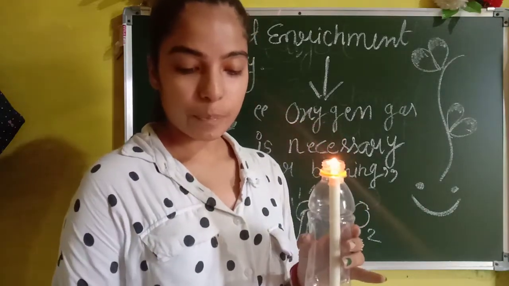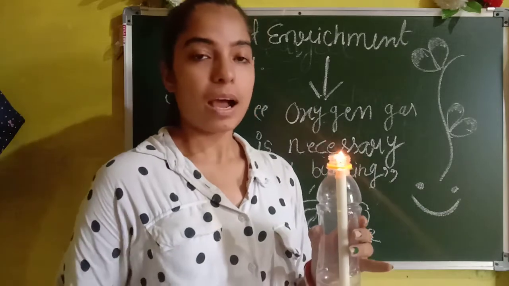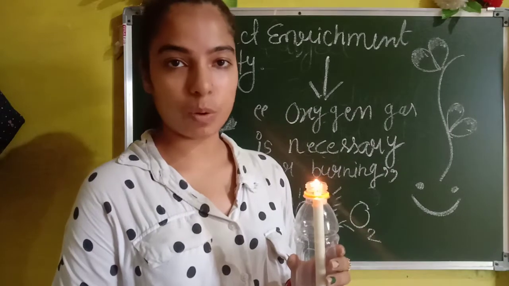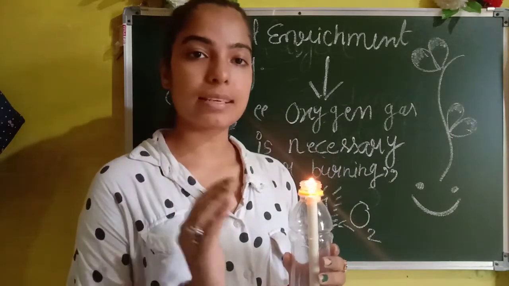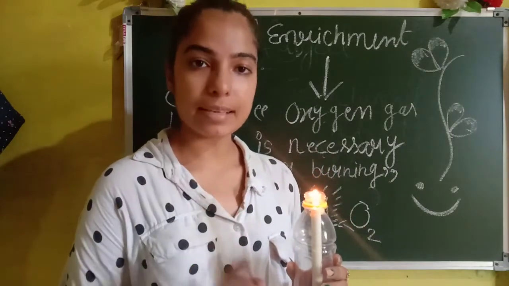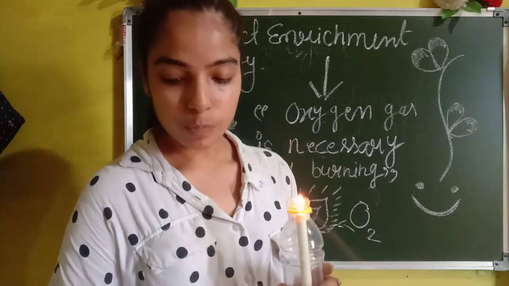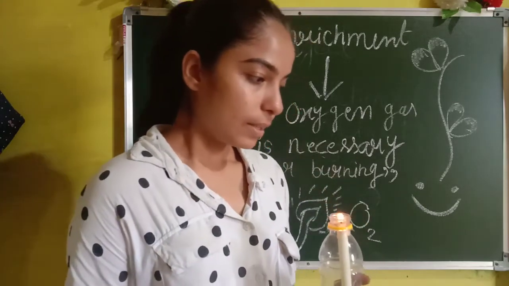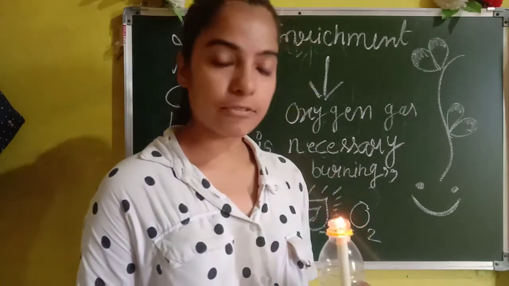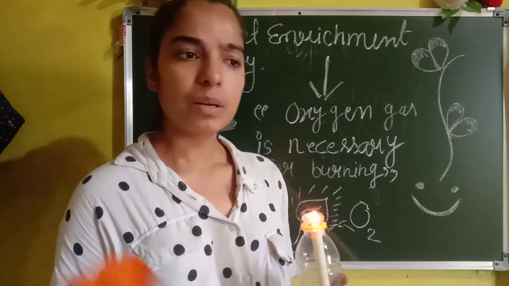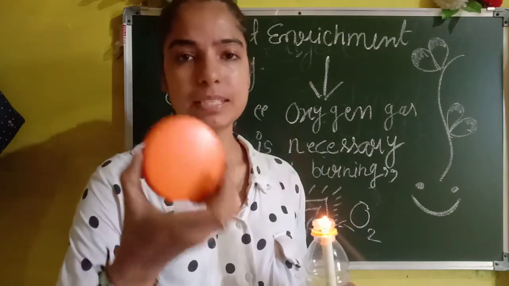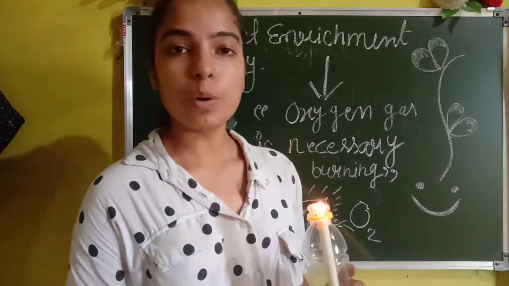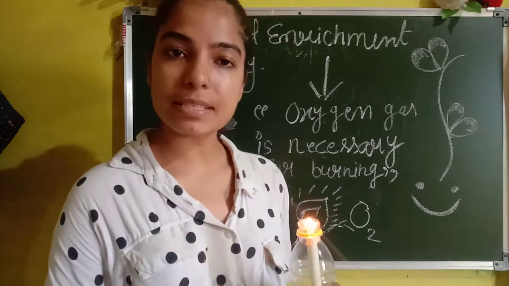In the next step, after 1 or 2 minutes, you keep this candle continuously burning. Why is it burning? The oxygen gas is supplied by the air in our surrounding, where gases are present. Now, after some time, you use any sheet or a file or any glass or plate. As I have taken this cap here, you can also use any cap or any card, whatever is present in your house.